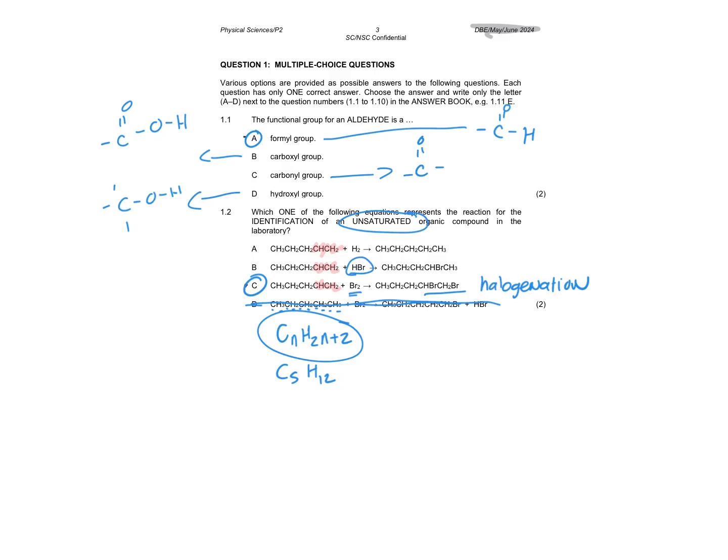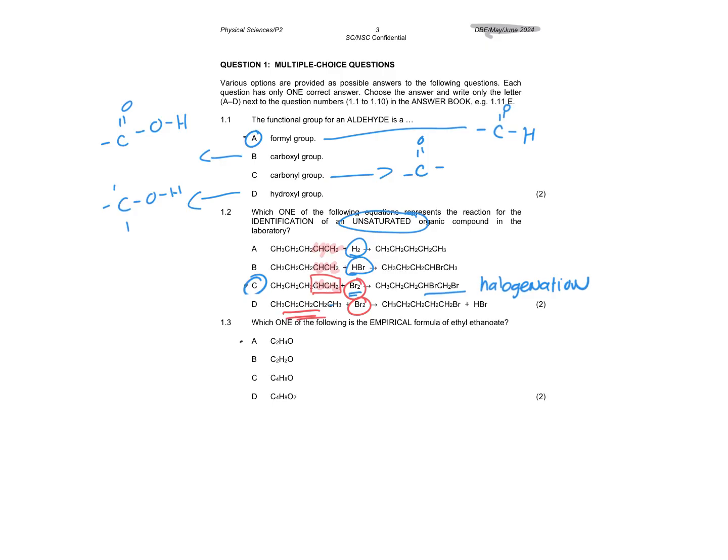This is not brown, so that doesn't help. And hydrogen is a gas, which is also a colorless gas, so that also doesn't help. So 1.2, unfortunately, is once again a bit of a theory question. You can maybe also guess it, just because there's 2 that have bromine in their answers. So bromine is correct, but this one is not unsaturated. So you could maybe go that way if you liked as well. Bromine is the answer, which is why there's 2 options to try and confuse you, but only one of them has an unsaturated compound. This is unsaturated. Anyway, that's another theory question.